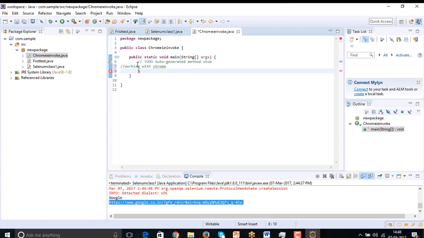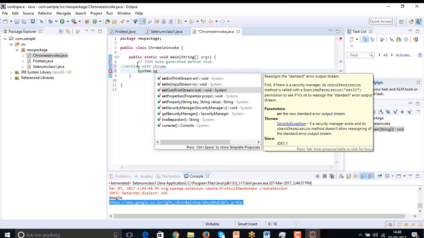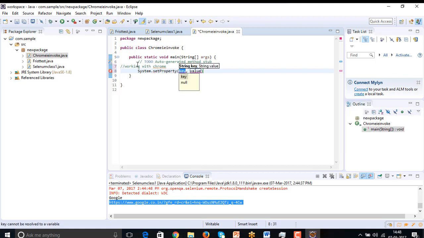Same syntax: System.setProperty, and what is the key?